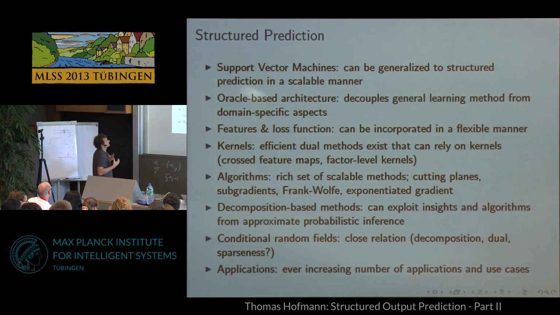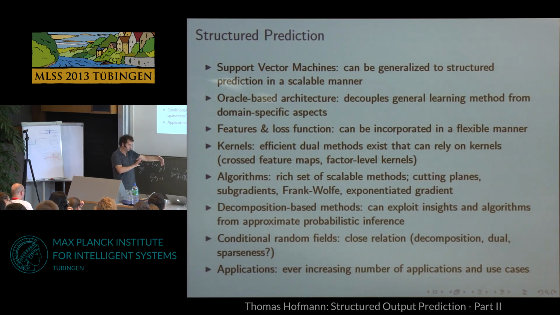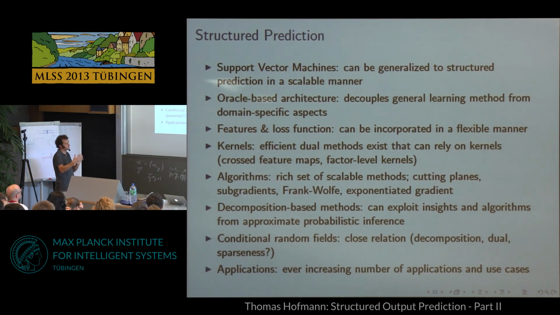We've looked a lot at this oracle-based architecture, where we came up with a formulation of our learning problem and some algorithms that would need this oracle as a black box to call, which was nice from a software engineering perspective because you can separate the two. And we looked at different things of how to do this, subgradient, cutting plane, and so on and so forth, Frank Wolfe. We looked at features and loss functions and what flexibility that would give us to model a wide range of problems that could all be brought into the same computational framework and modeling framework. We saw also that all across the board, if we want, we can use kernels. And there are very nice ways of defining these kernels and computing with these kernels.